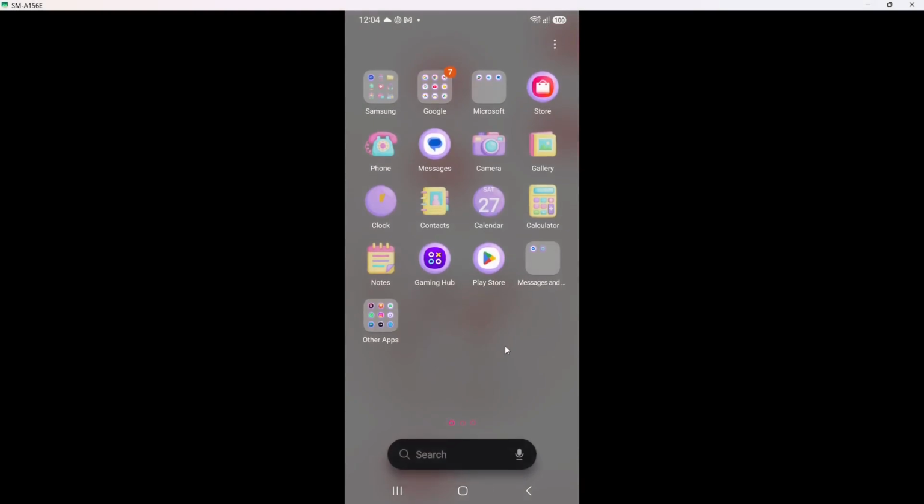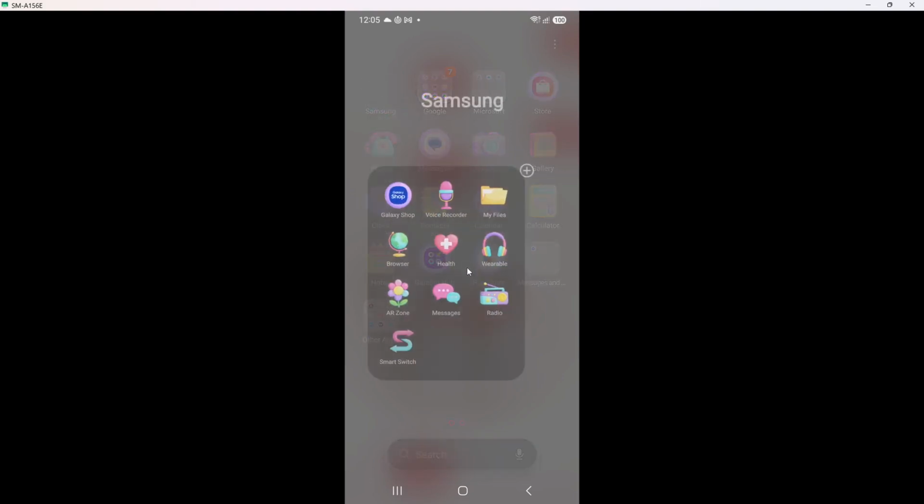Begin by opening the voice recorder app on your Samsung phone. This app usually comes pre-installed on most Samsung devices, so you should find it easily on your home screen or in the app drawer. If for some reason you don't have this app, don't worry. You can substitute it with Samsung Notes, which also has a voice recording feature. The important thing is to have an app that can capture your voice effectively.